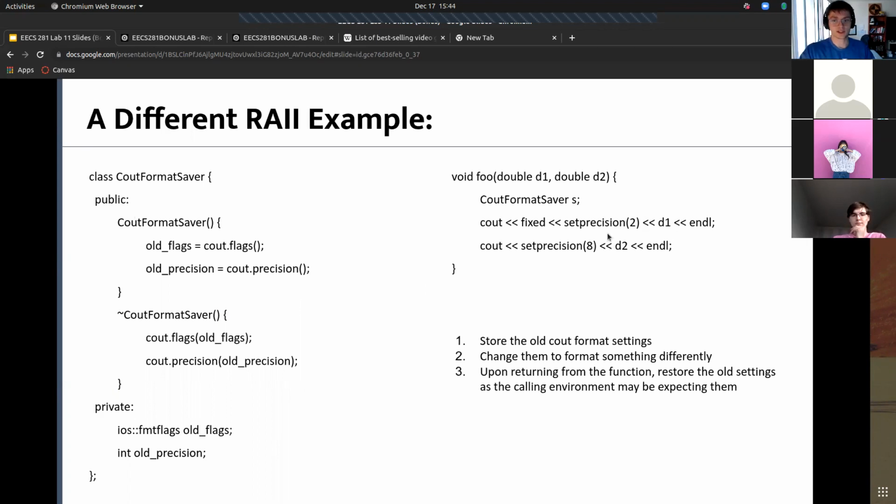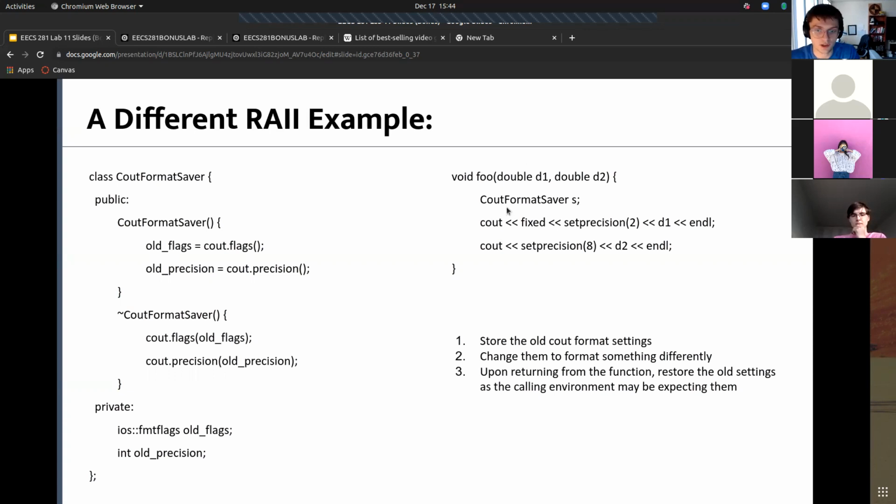But you can do things like set the precision. You can give it specific formatting flags if you want. Stuff like that. But what we can do is write an RAII class to, whenever we change the flags of cout, remember what the old flags were and reset them as soon as we leave the function.